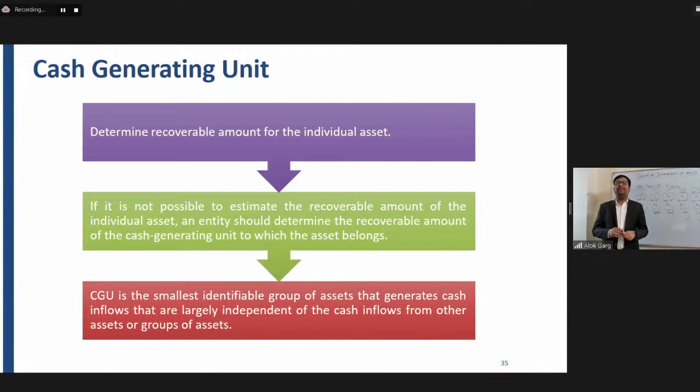But if there is some legal restriction, some clause or contract, that the company has to provide 2 buildings together on a rental basis to a single party, and these are restrictions which do not allow the company to generate cash flow from a particular building individually, then these 2 buildings put together will be considered a cash generating unit. So you need to see what is the smallest group by which the company can earn revenues and generate cash flow. Is it okay?